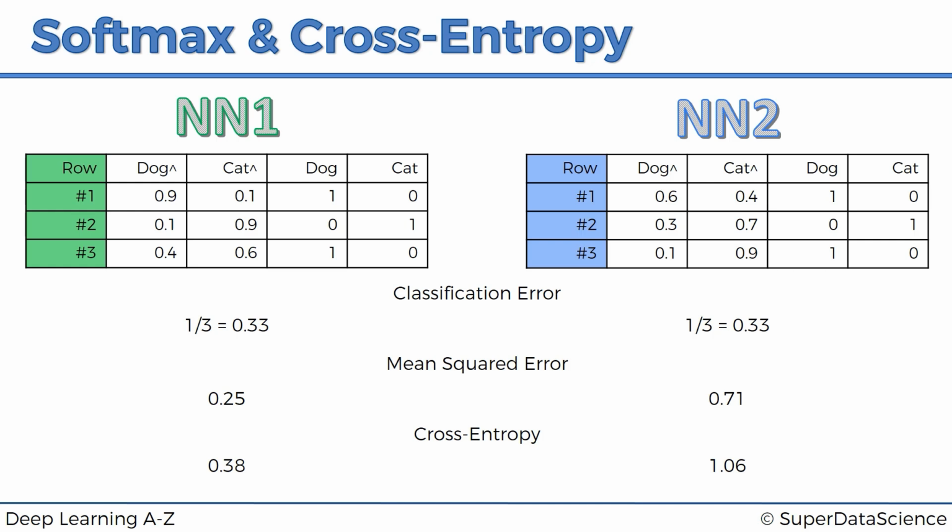A good place to learn more about why we are using cross entropy versus mean squared error is to Google a video by Geoffrey Hinton called the softmax output function. He explains it very well. And being the godfather of deep learning, who can explain it better anyway? By the way, any video by Geoffrey Hinton is golden. He's just got a huge talent for explaining things. Anyway, so that's softmax versus cross entropy.